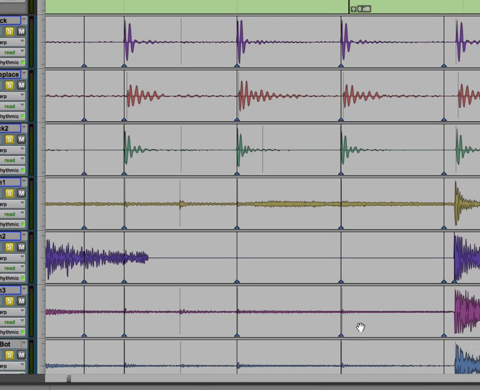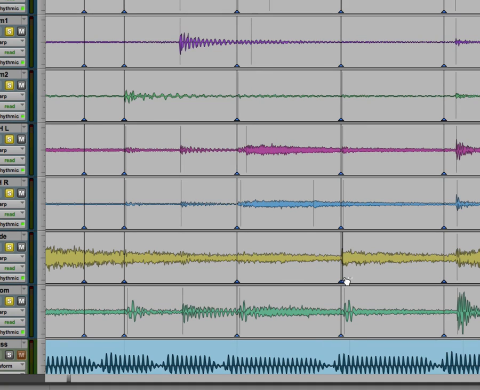This one has a boundary marker in the way, I think, somewhere. Can you just quantize it? Yes. But as I was talking about before, there's two ways to warp. One way is manual, and the other way is quantize.